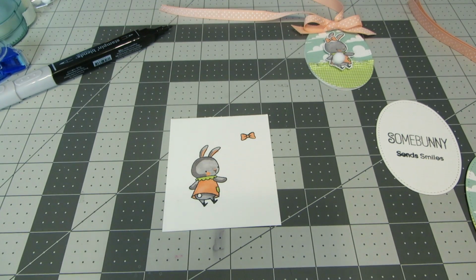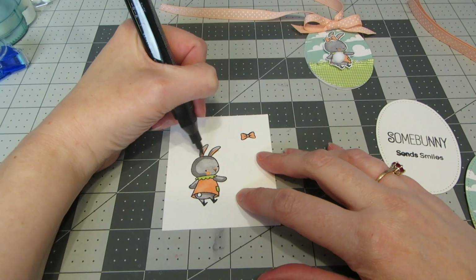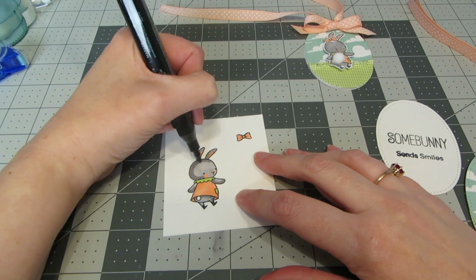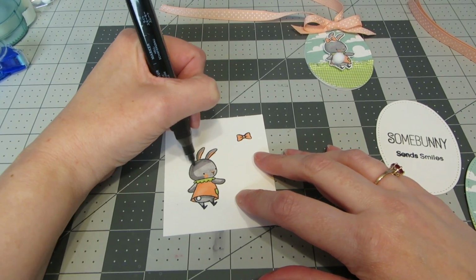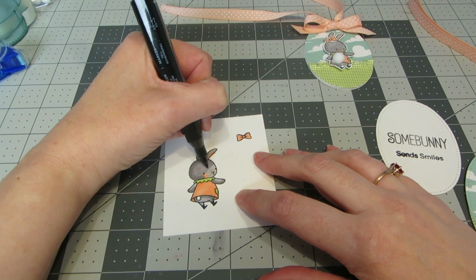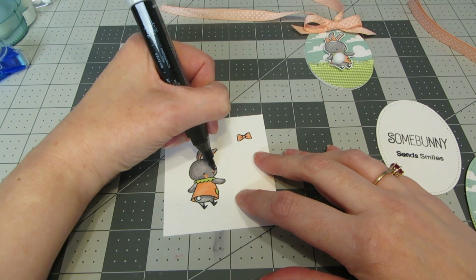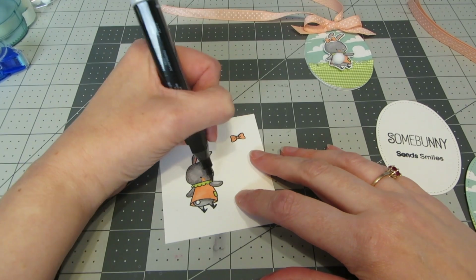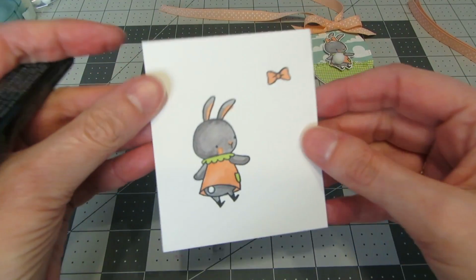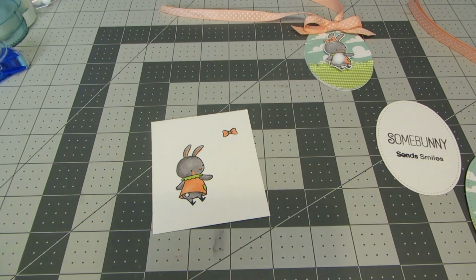But the nice thing about these Stampin' Blends is that they do blend back together really nicely. So if you go over everything again with the lighter color, you get this really nice blended look. Again, being careful not to color over those little pink accents that I added. And that just blends that in really nicely and gives you a nice little shadow there. Isn't that cute? I love this bunny.